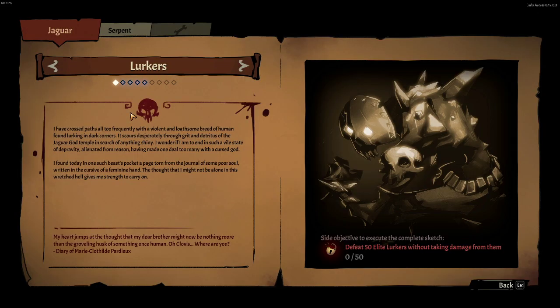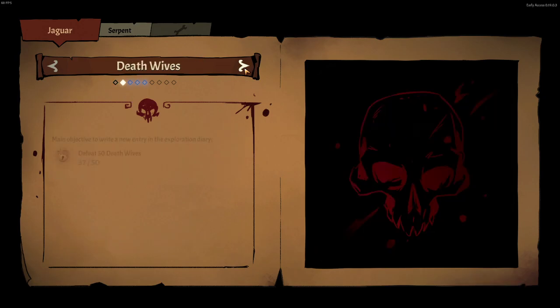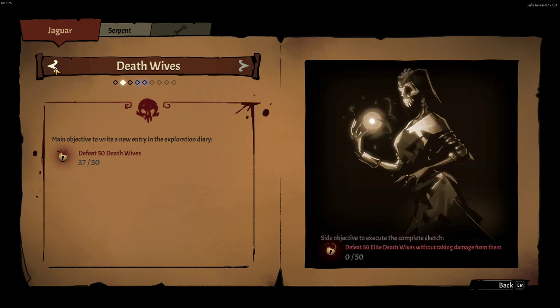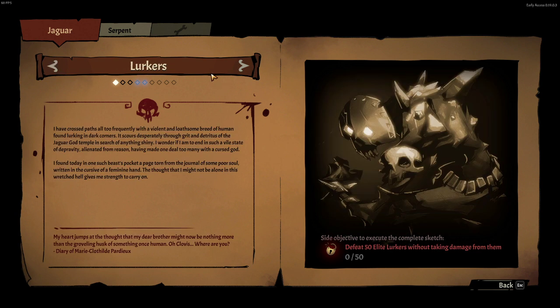A lurker. Defeat 50 elite lurkers without taking damage from them. Are you mad? Give me a weapon that's good. Defeat 50 dead eyes. Okay. 37 death wives. Lurkers.